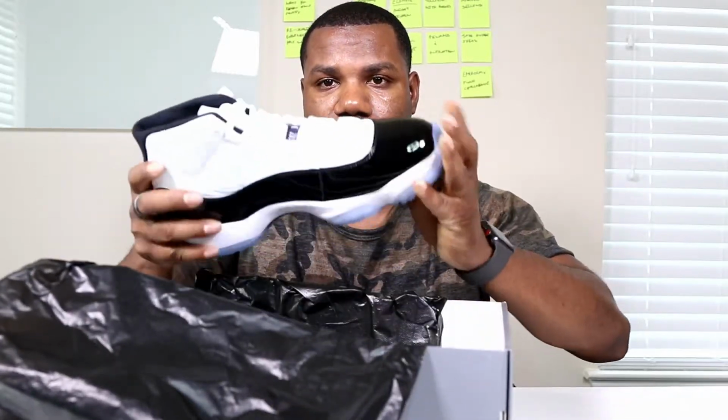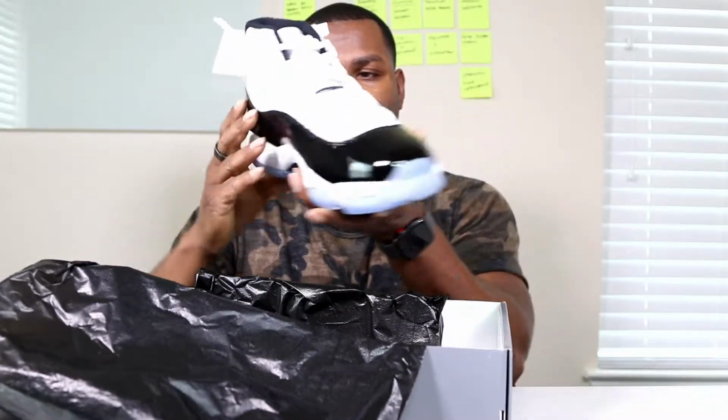Again, like I said, this is me first opening it up, and this is the shoe here. This is the Jordan 11 Concord that I'm going to post on there. Brand new, haven't been worn, still factory laced. Everything's good to go. These are size 10.5, by the way, which is the shoe size I wear. I'm thinking these will resell somewhere between the 270 to maybe 300 range. I'm guessing that's what I'm going to be able to sell these for.